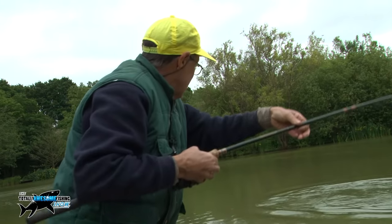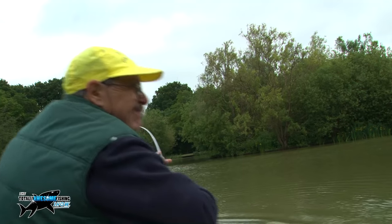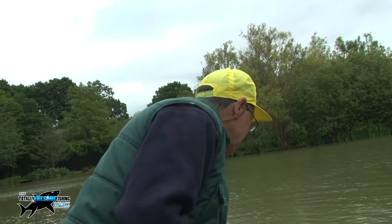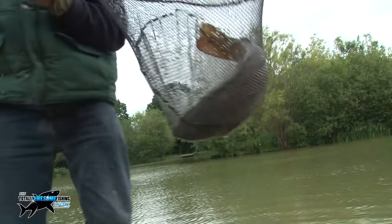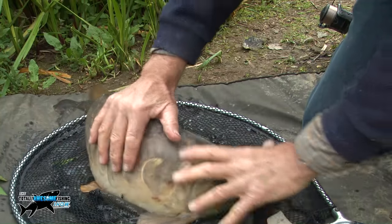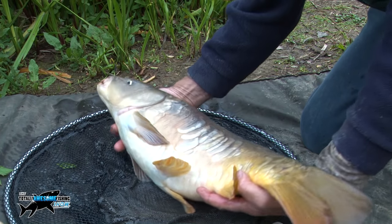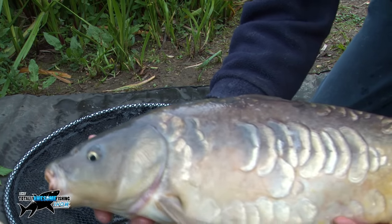That's a nice-looking fish — I shouldn't complain. Oh what a beauty, what a beauty boys! That was worth peeling all those potatoes for, for sure. Oh yeah — it's a nice one, this one's definitely a double. I don't need to weigh this one. This, people, is what we used to fish the potatoes for — nice double-figure fish like this. Beautiful, lovely big tail. Pick it up very, very slowly. Look at that one — that is a spanker.